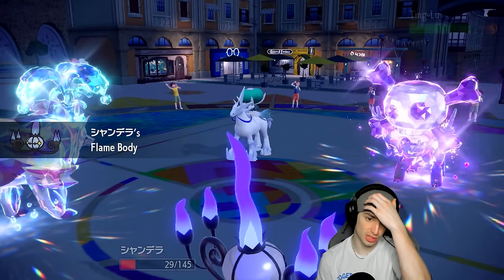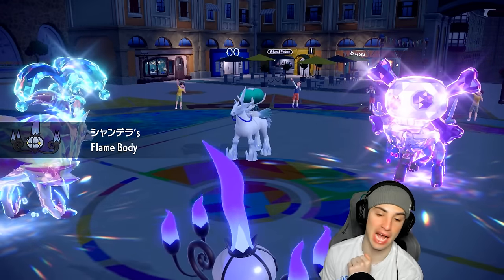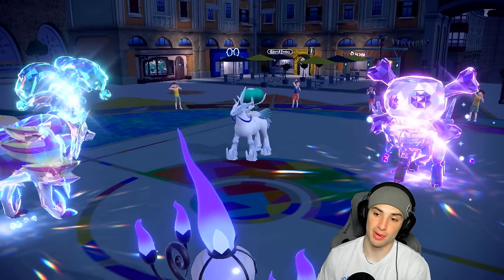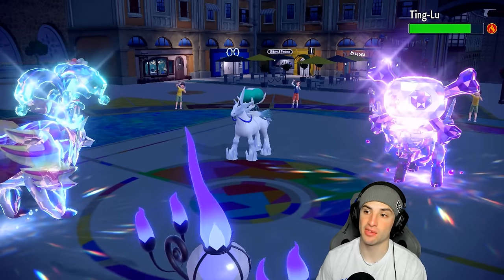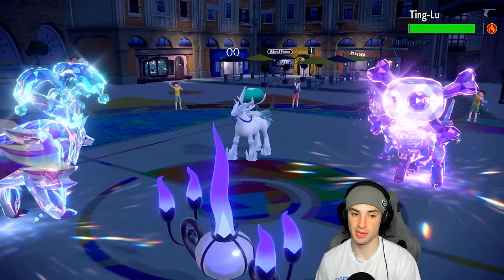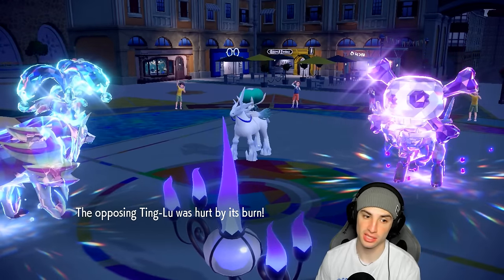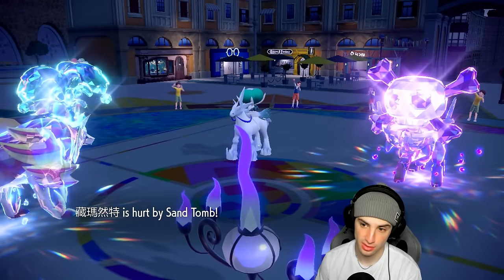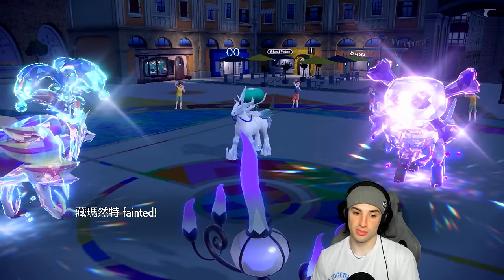Chandelure is able to eat, which is awesome. And Flame Body comes out. Chandelpop, I love you. That's a big time burn. This thing does have leftovers, but it is burned, which is gorgeous. We got Calyrex down to 1 HP. We do outspeed it, so... But I'm going to die out to the Sand Tomb right here. The Sand Tomb does KO me.